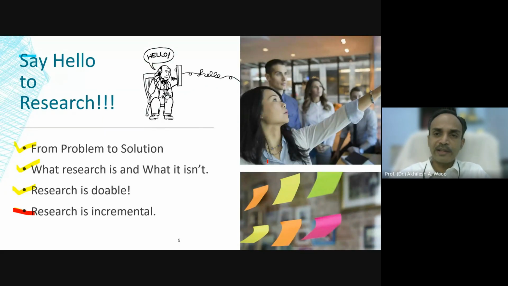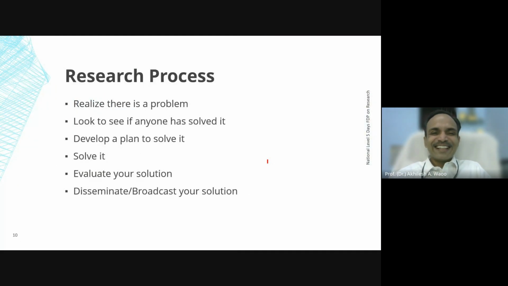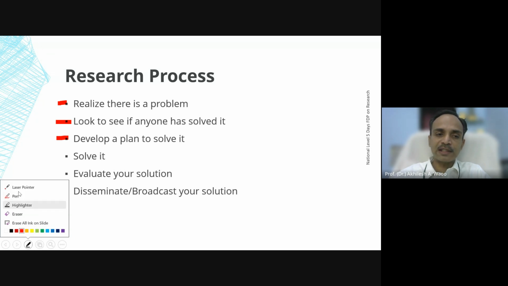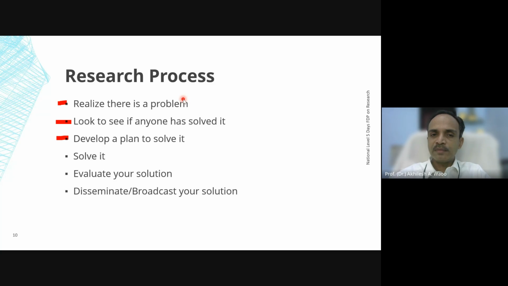Very simple terms. You can take screenshots of the PPTs which you like more, because I have tried to keep English as small as possible, because no one likes paragraphs. But somewhere there are some paragraphs just for my reference, not for you. So in the research process, realize that there is a problem. Look to see if anyone has solved it already or not. Develop a plan to solve it. Identify the problem and develop a plan to solve it. This is what research is.